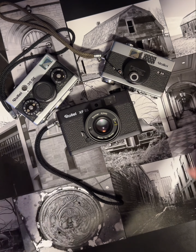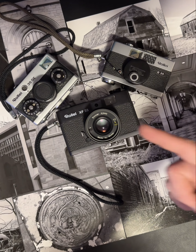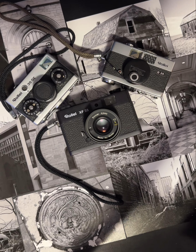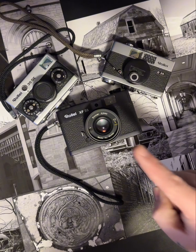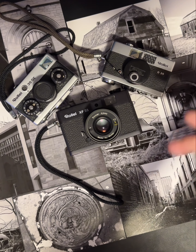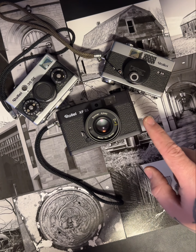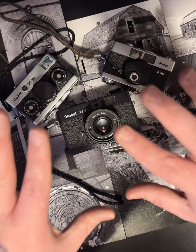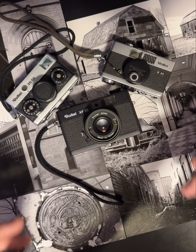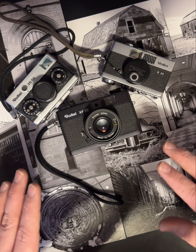So yeah, we need to take these far more seriously. The XF35 is a well-built, excellent camera. Metal case, good lens, really good light meter on them. I definitely think it's something that people should start snagging up. I think that with the popularity of film coming up, these are going to start to increase in value. Not that I collect and sell. That's a part of what I do, granted, but I love these cameras.